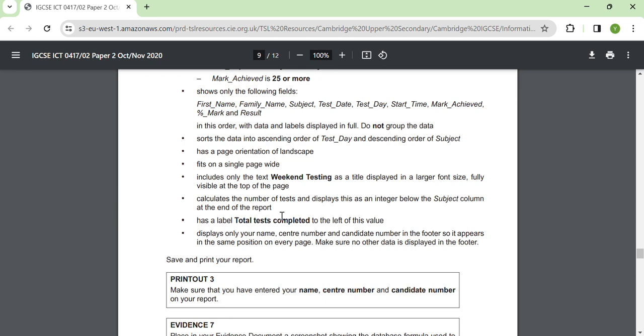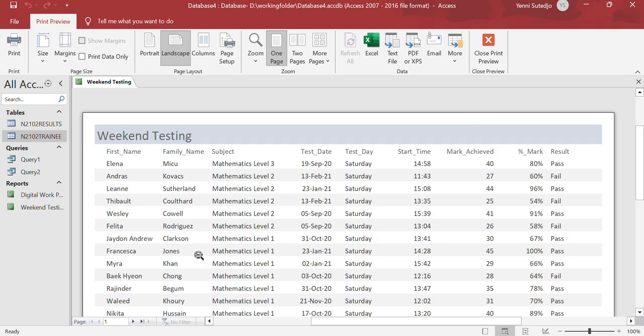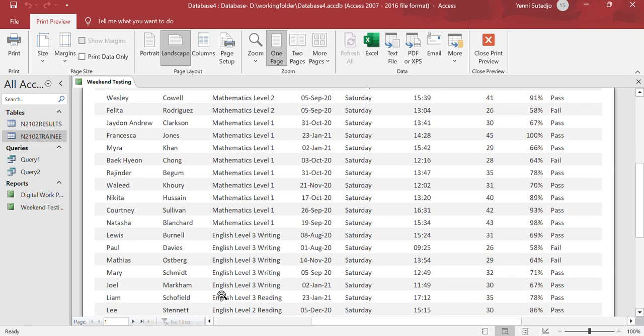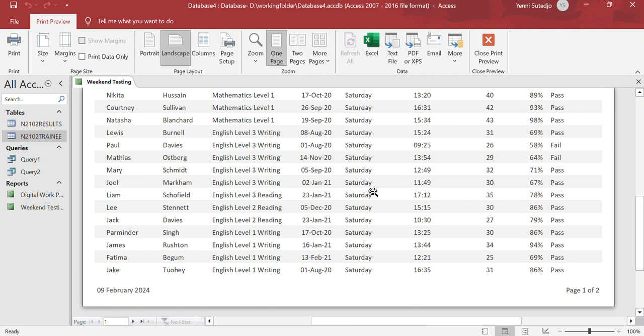So that one we will use count. We will count based on what? Because it should be below subject, most probably we will count based on the subject. But if you want to use other things, it's okay. Using the subject is also okay. And the answer will be equal to the number of records that are available here, basically.